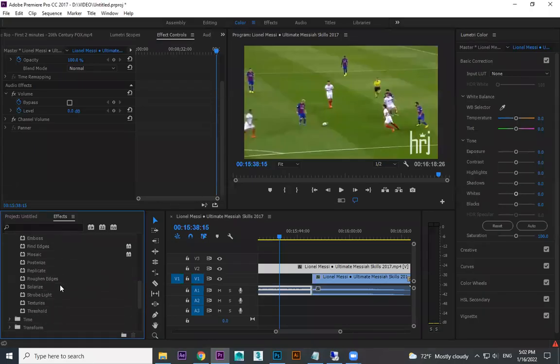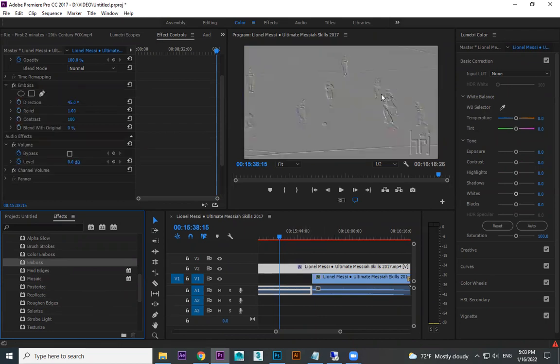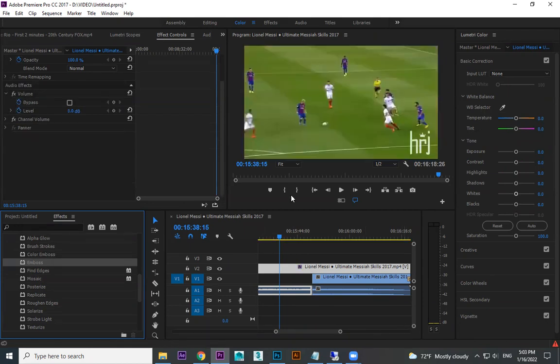Next area is stylize. The stylize area, you have studied in Photoshop, the same effects. The same effects we're going to do here also. So I can quickly say, but you have to remember all these effects which you can give in a second somewhere while editing to get some transitions. When you see other people working on it, then you understand I can utilize it. I'm just telling an example. Emboss, if I do this, this is emboss. Nobody needs this emboss effect, right? It's not a beautiful effect. But in some situations, in some shot, when we add it, it will be suitable to that and it will be a beautiful result you're going to get. So that's the result of the stylize area actually.